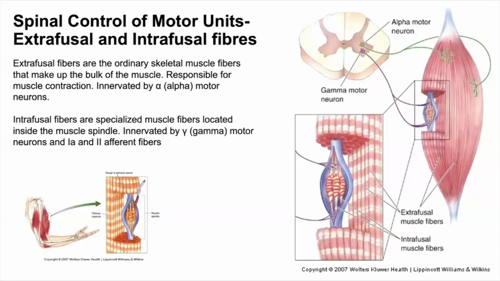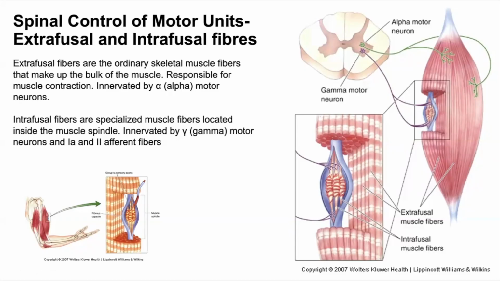So here we are talking about the function of the alpha motor neurons and the gamma motor neurons, which are the lower motor neurons. Lower motor neurons consist of alpha motor neurons and gamma motor neurons, and you can see it here. The alpha motor neurons innervate the extrafusal membrane, and the gamma motor neurons innervate the intrafusal membrane. The coordination of alpha motor neurons and gamma motor neurons is very, very important.